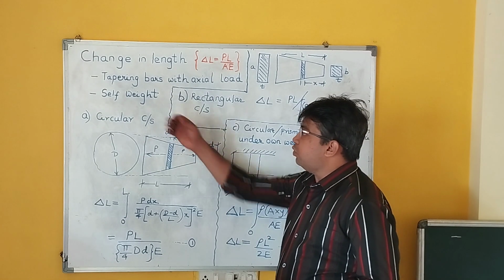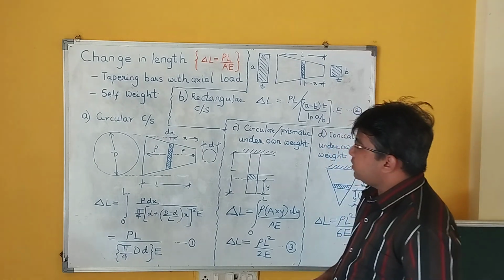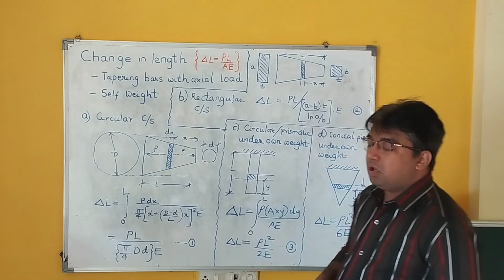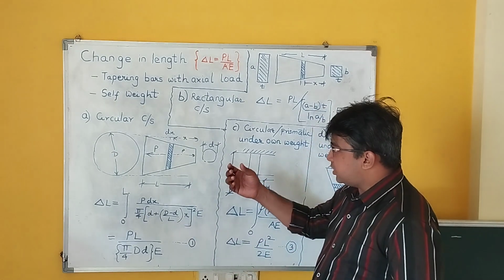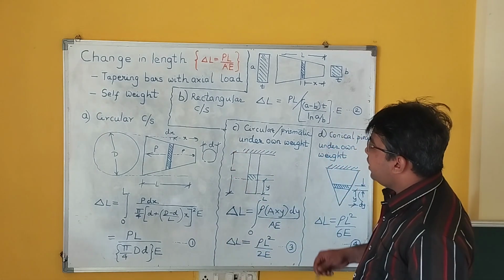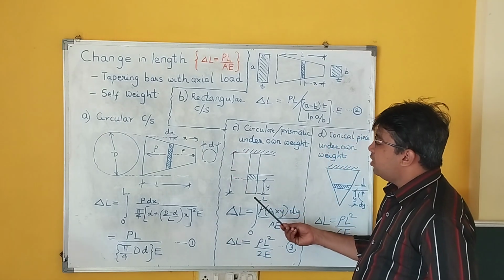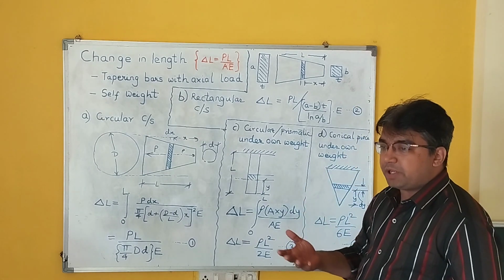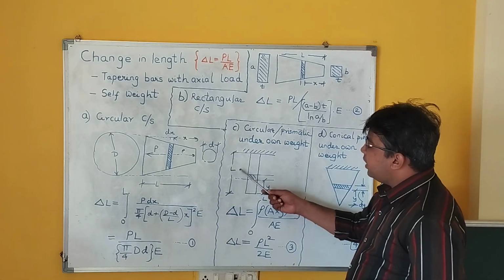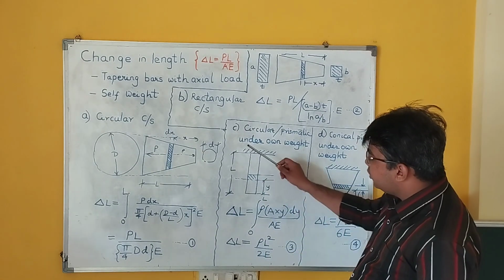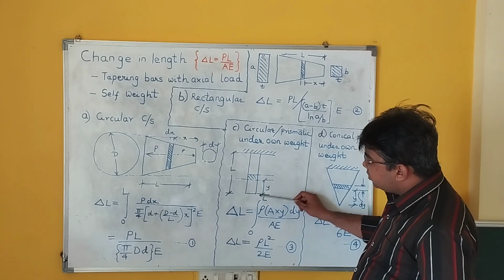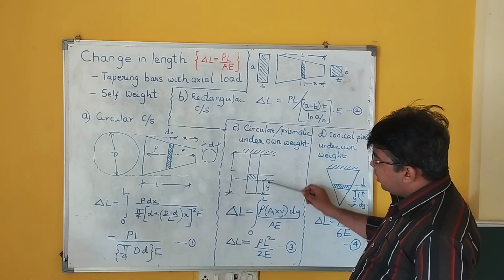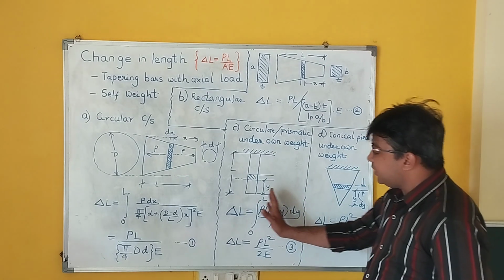Now I come to case 2, that is self weight. We are going to analyze the elongation of a bar which extends due to its own weight. So let us say this is the bar which is of circular cross section. It might also be of prismatic cross section. The area is constant, we are going to take it as A, whatever it may be. So we have here L, that is the length of the bar. From the bottommost section we take y, at a distance of y we take an element dy and do the same analysis. Forget about the integral sign now.